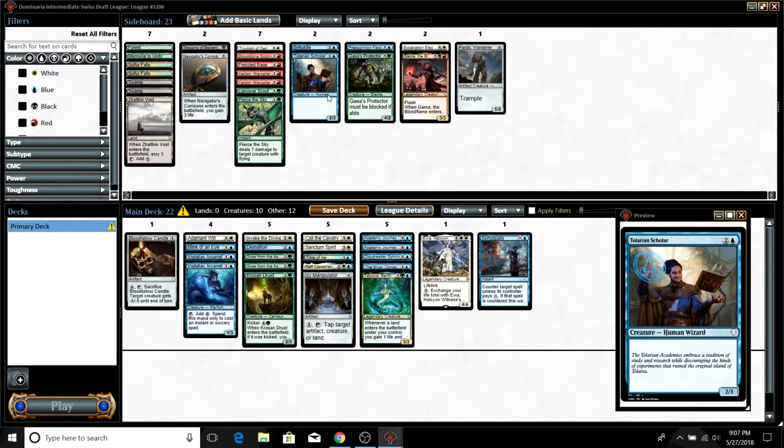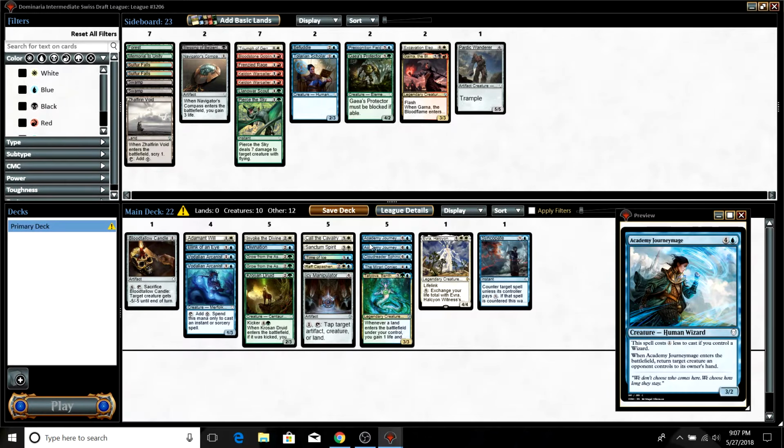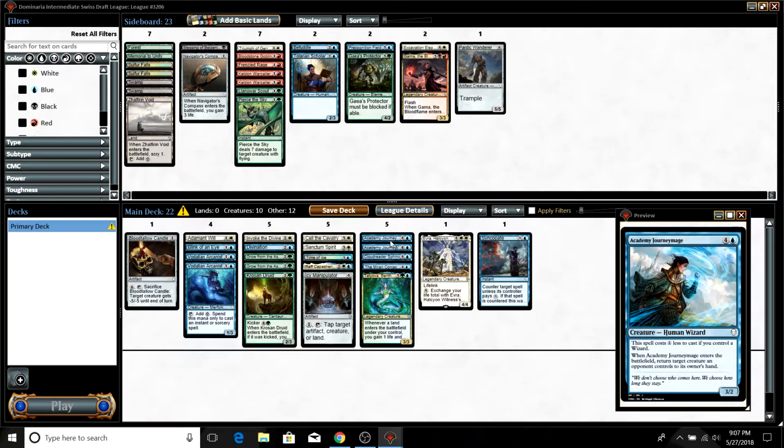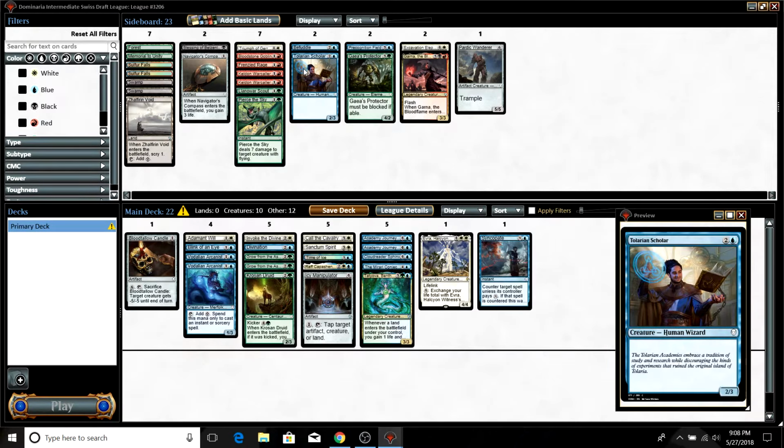We also got Tellurian Scholar. It is a 2/3 for 3 mana. It is a wizard, which is on curve with our Academy Journey Mages. So for 3, you cast the Scholar, and then for 4, you bounce back the creature that they play to their hand. I just really hate the art on this card, to be honest.